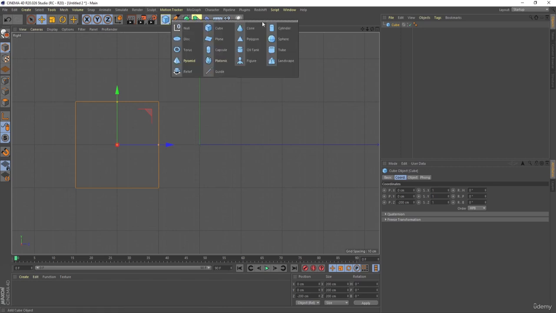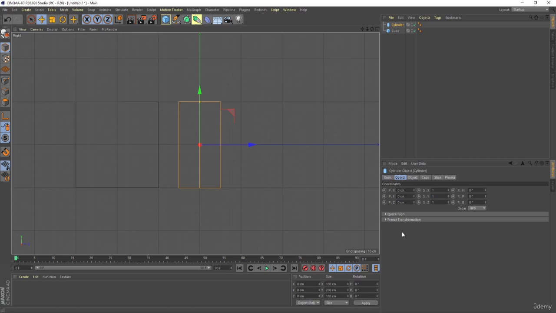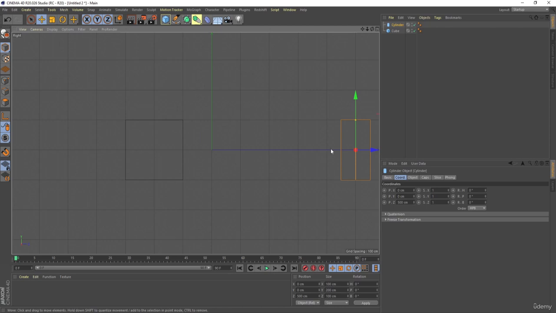Now I'll create another object, like a cylinder. Now as you guys can see, again the x, y and z readings are 0, which means this thing is at the center. Now I'm going to move this thing 500 centimeters away from the center. So now as you guys can see, both of them are separate objects, and for both of them this point is the center, but the difference is that this one is away from the center by minus 200 and this one is away from the center by minus 500. But for both of them the center is this point.